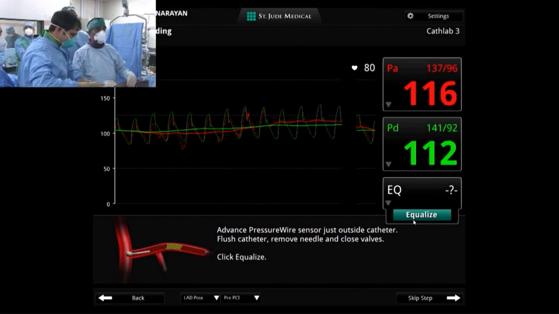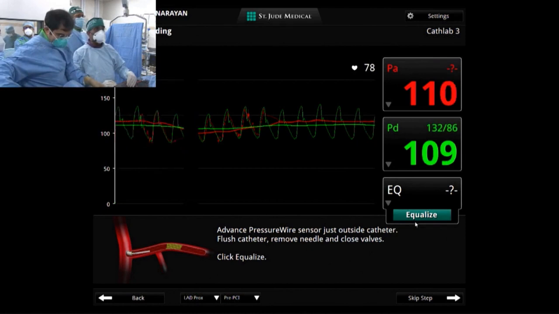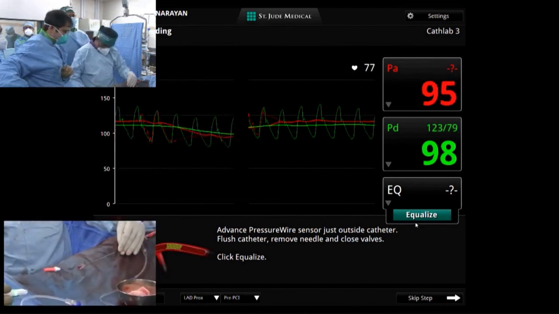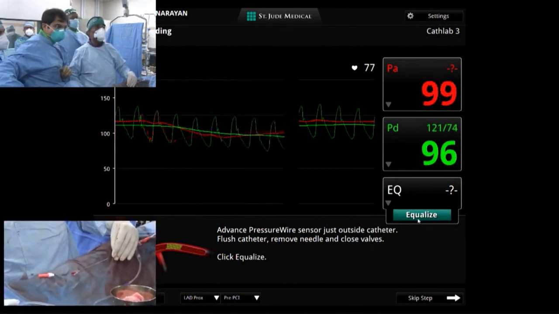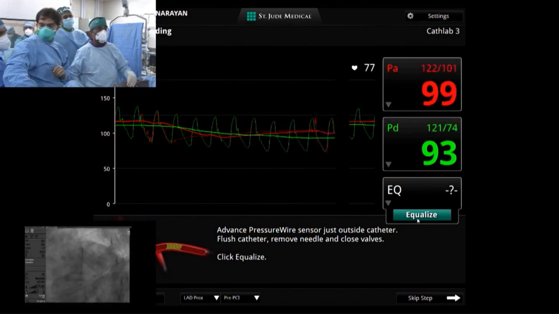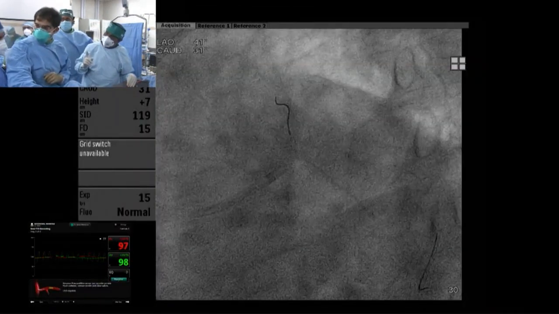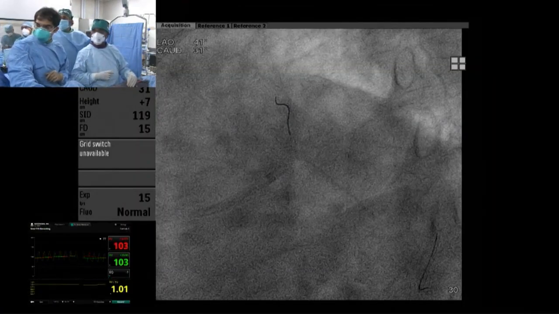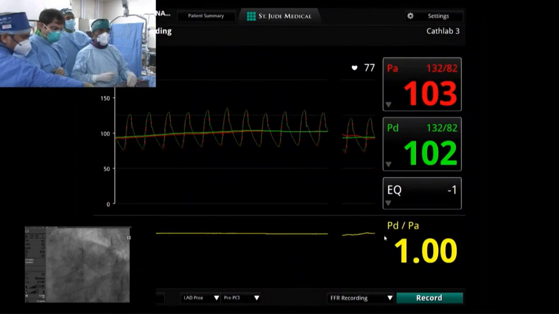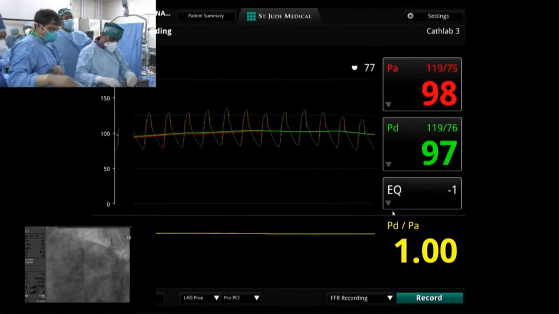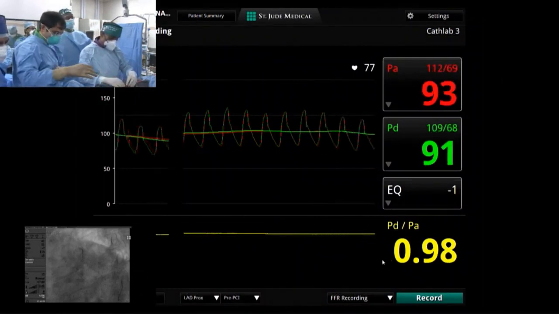It seems to be a little tough lesion for the FFR wire, isn't it? No, FFR wire is stiff, tough. It's not that the lesion is tough. It is not like a run-through wire. Is equalization done? Equalization is done. It's a bit difficult to manipulate the FFR wire through these tortuous lesions. What Zabir is telling is a very valid point. It's not totally equivalent to a routine workhorse wire.